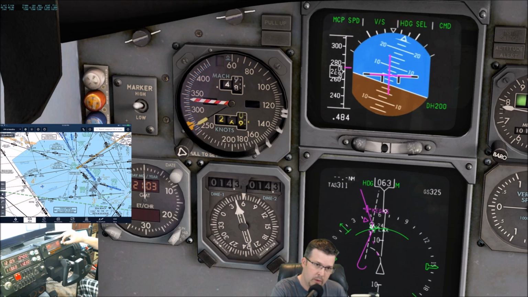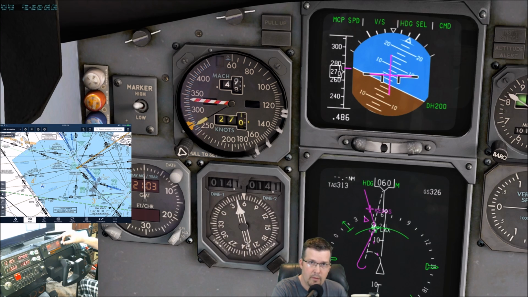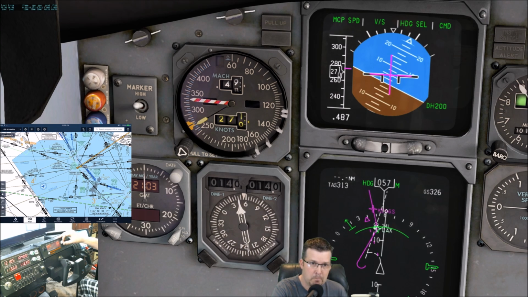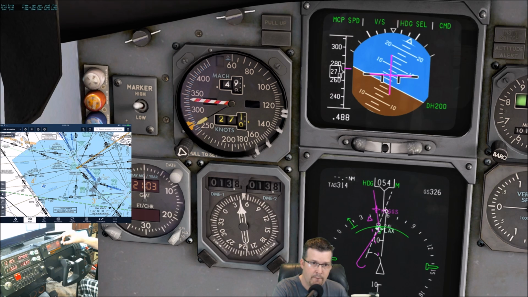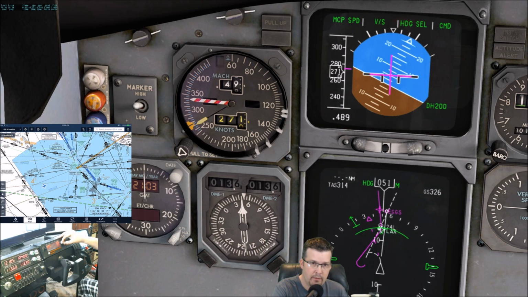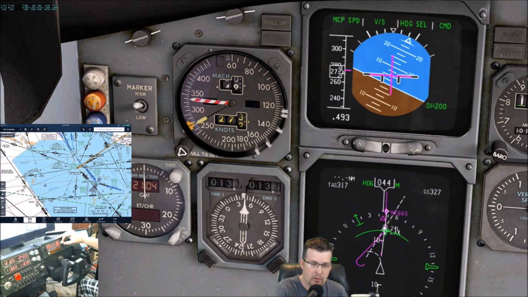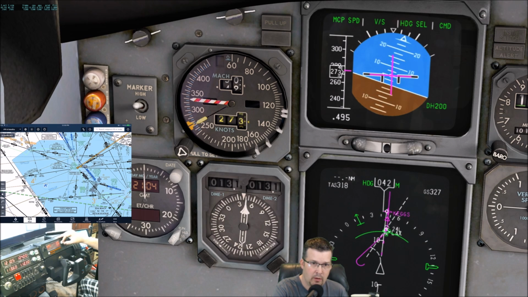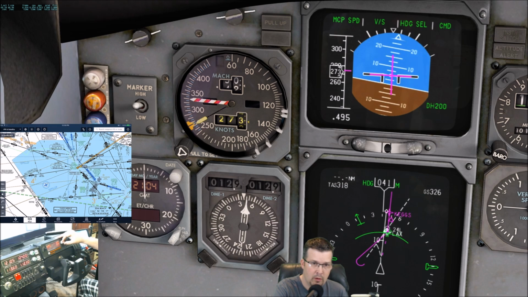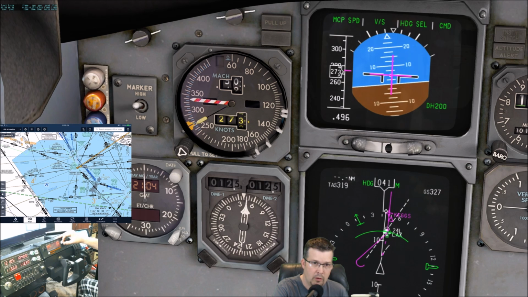Looks like it's going to be about 45. No, sorry. Yeah, 45. Oh no, that's 3.